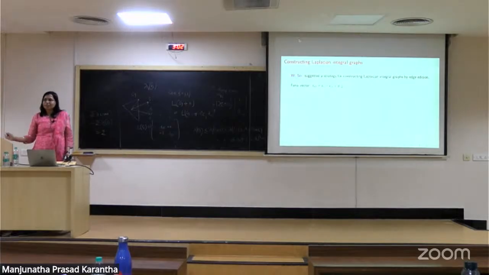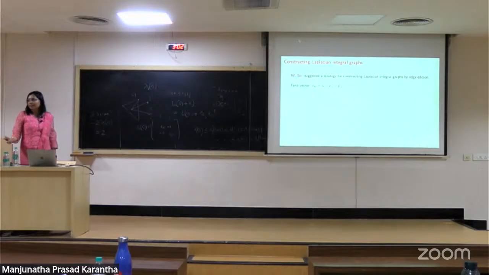So what are the options? How should the change occur? Two eigenvalues can increase by 1 each, or one eigenvalue can increase by 2. In that case, the integral relation will happen. Okay, that's known as the integral relation. So either one eigenvalue will increase by 2 and the other eigenvalues will remain the same, or two eigenvalues will increase by 1 each and the others will remain the same.